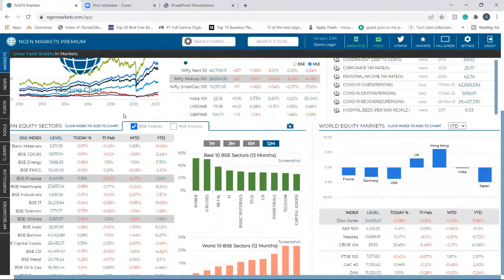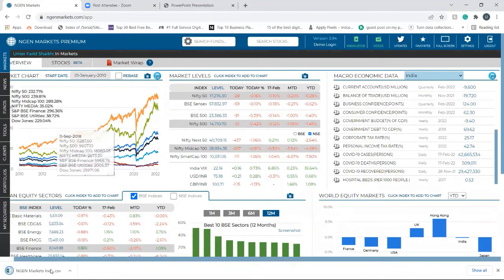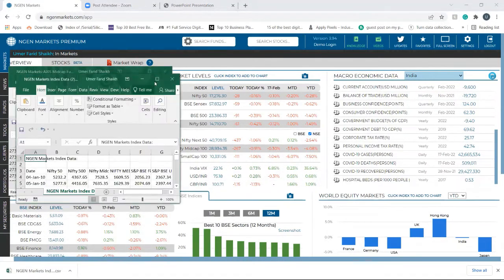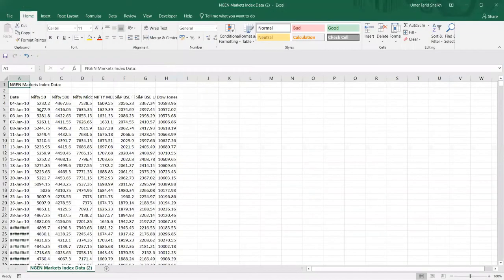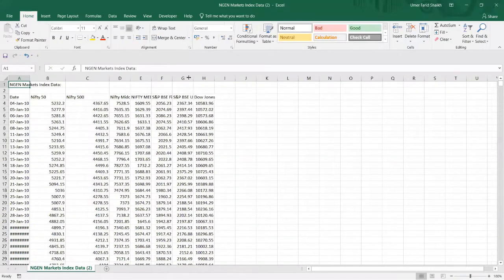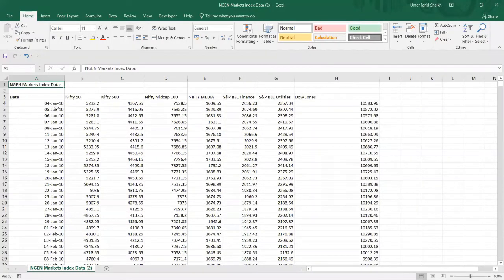Now what I can do is dynamically generate this CSV file, which is an Excel file, called comma separated values. You can click on this and that gets generated here. Then when you open this Excel report, you can see that all the data you have generated within the dates chosen is directly shown in the CSV file. So this is still the Dow Jones. Dow Jones was the last index which I added. So that's it for the CSV value which you can create.